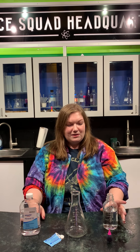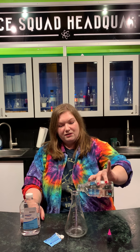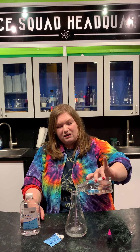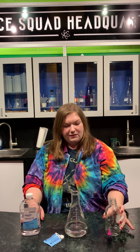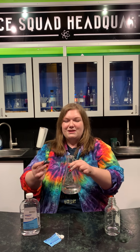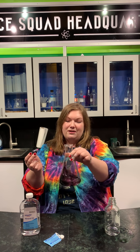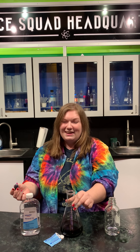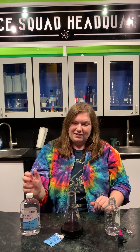The first thing we're gonna do is add our water to our empty container — a little under halfway, but a little less works too. Next, we're gonna add our food coloring. This is what actually makes it fun. I chose purple today because purple happens to be my favorite color — my summer campers know that very well. Give it a good swirl, make sure everything is evenly combined. Looks good.